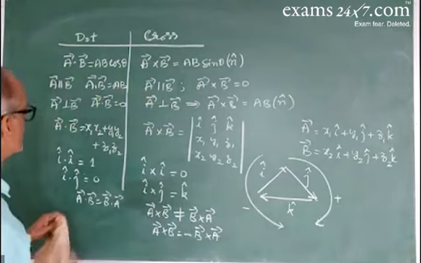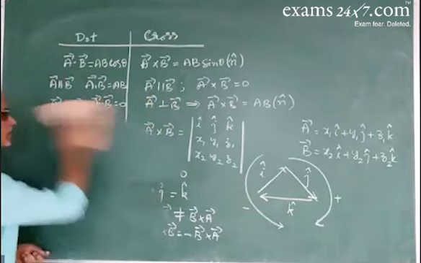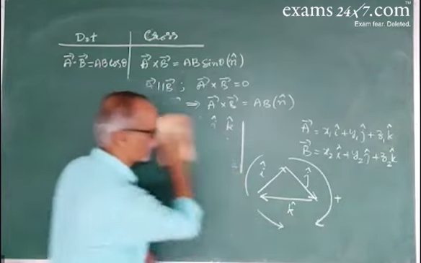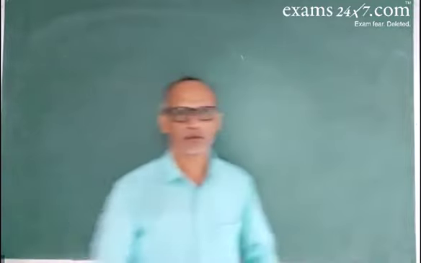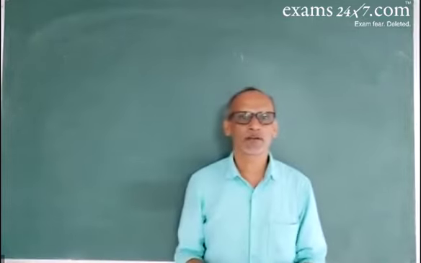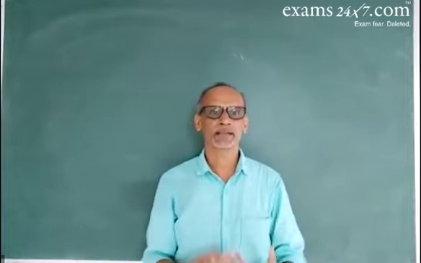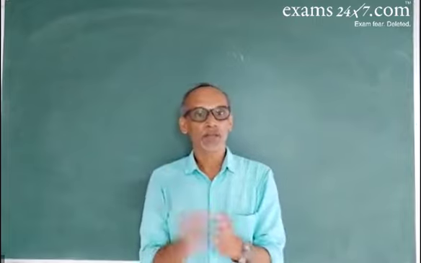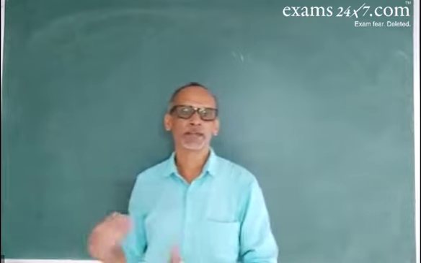So this is about the products of the two vectors. One is dot product, the other is cross product. So again, an important concept in vectors. And we make use of this dot product in finding, for example, the work. Work is the dot product of the force and displacement. Power is the dot product of the force and the velocity. Flux, electric flux, magnetic flux is the dot product of electric field and the area vector. So in all these concepts, we can make use of the dot product.